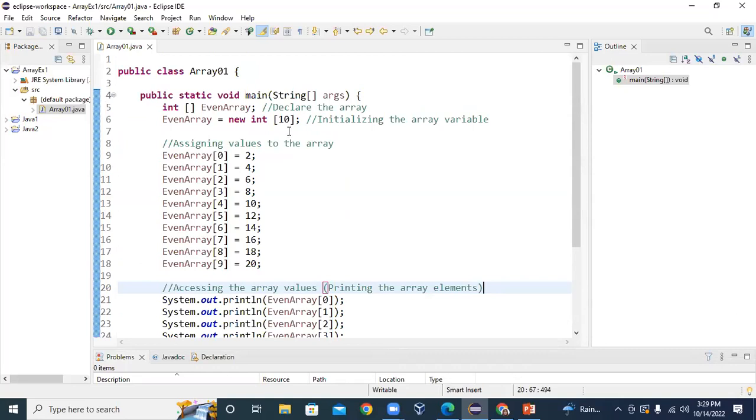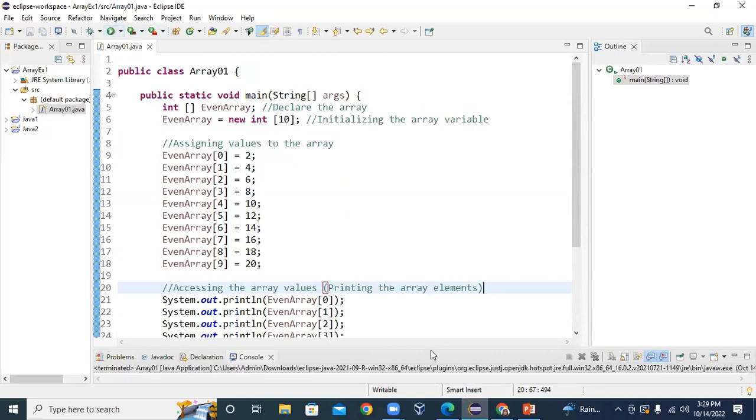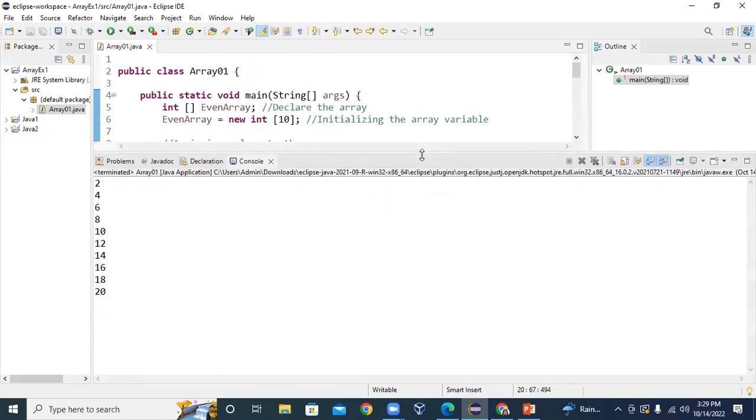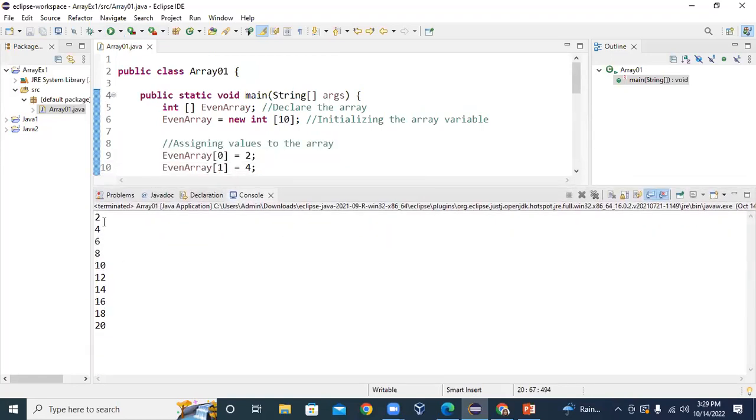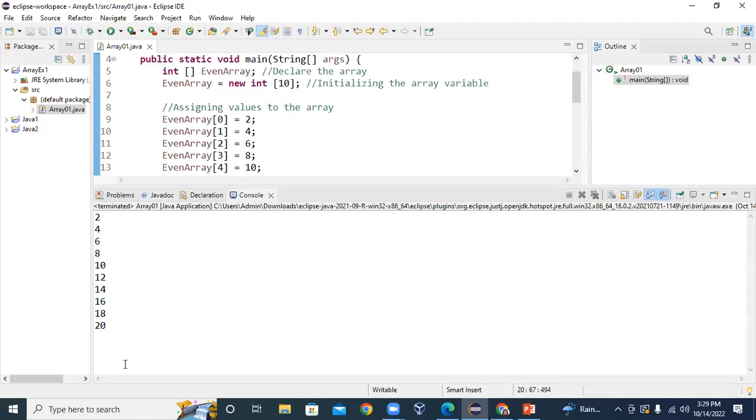Now I'll save this one and run the program and see. Here you can see the array values are printed.